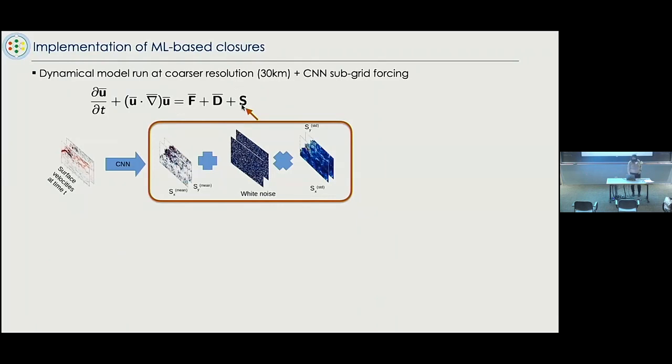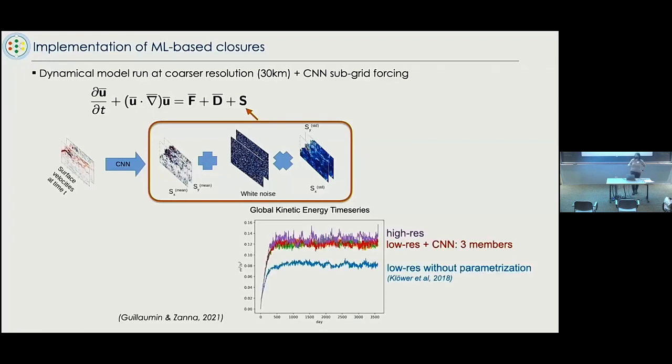And so what we do is we have a forcing on the right-hand side. And the forcing, again, is based on the CNN, so we give it the velocity field, pass it through our network, and we output the mean. But if you remember, we also output the standard deviation. So we multiply the standard deviation by some white noise, and at every single grid box we implement this kind of forcing that we sampled from the distribution. And then, of course, for every sample that you run, you can draw from a different distribution.